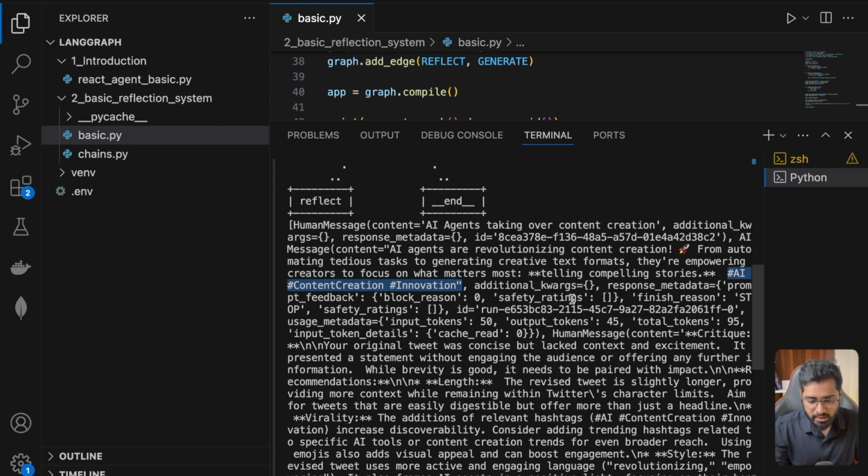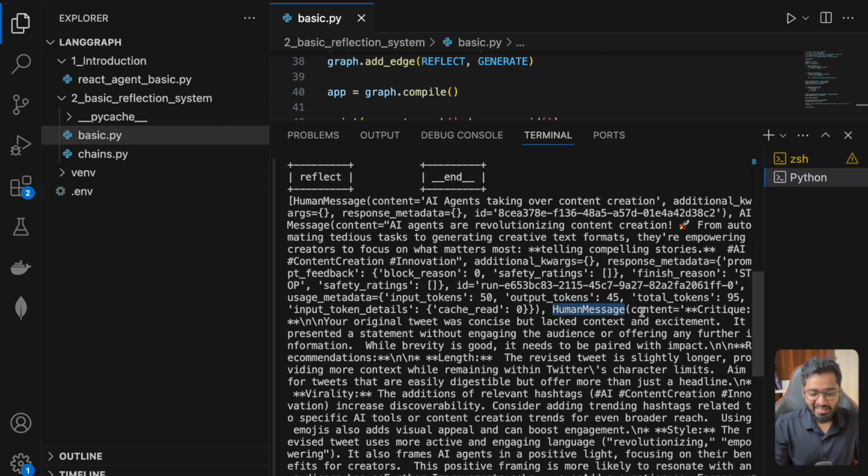But for now, you can see that. Great. So this human message is right here. If you remember, we tried to mimic a human message. Basically, the critiquing voice is going to be a human message because that's how we're doing it, right? This makes it very readable for us. We can put it as an AI message, or we can just leave it as the default. But because we put it as a human message, this is going to be very readable for us.